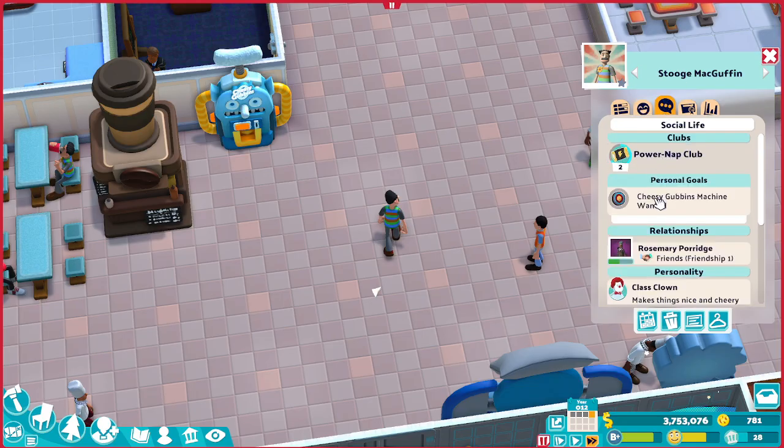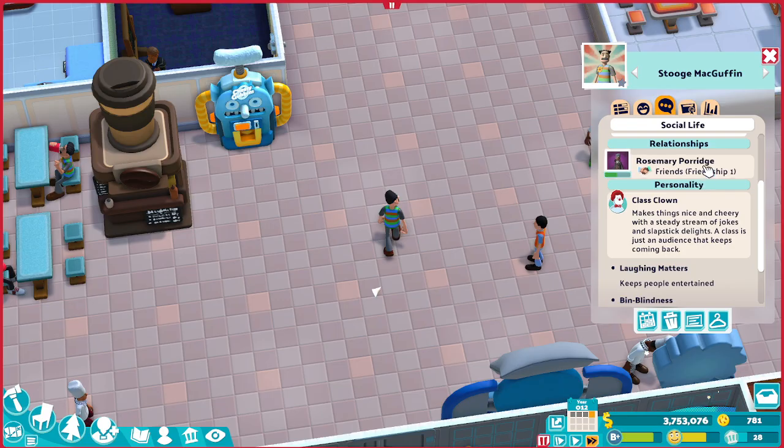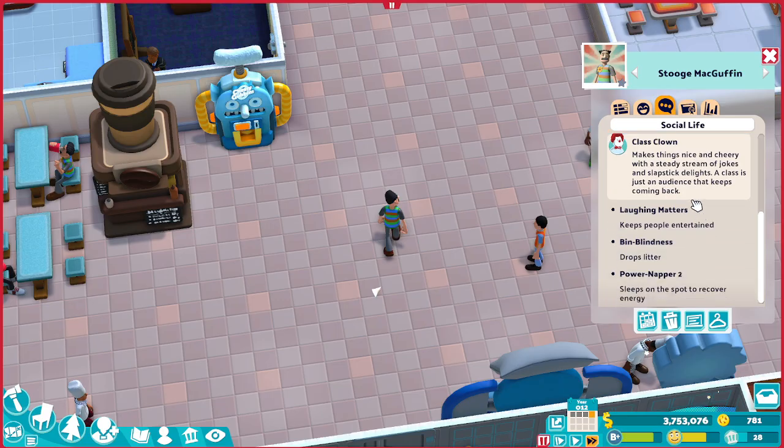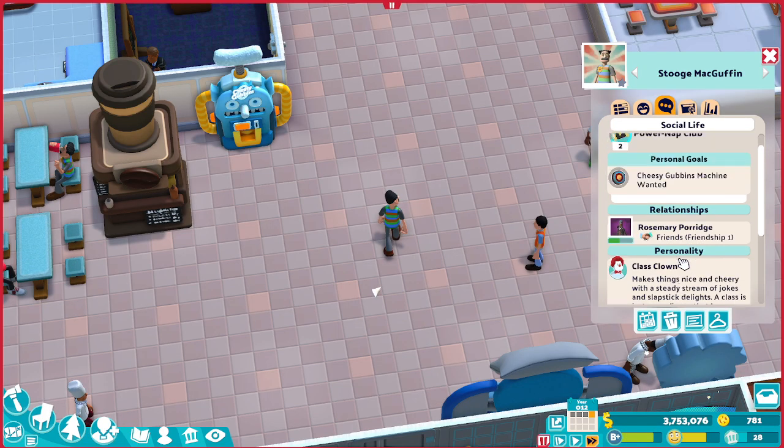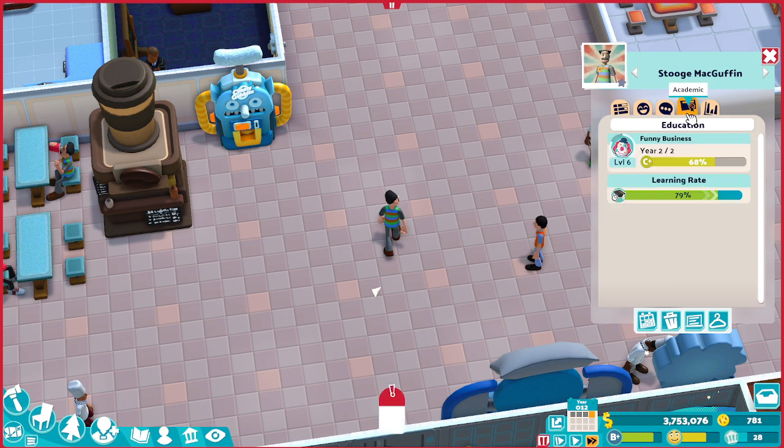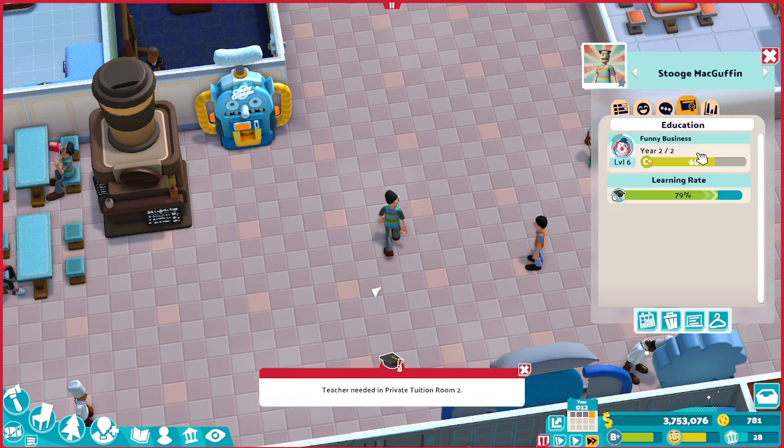He's in a club. He wants this item to be purchased. He has some friends. His personality is listed here. He's on level 2, and his learning rate is not 100%.